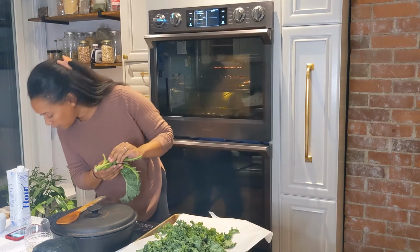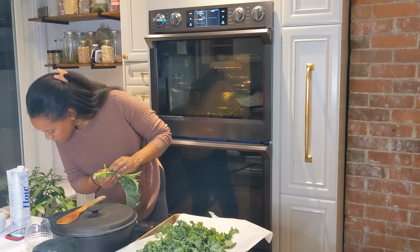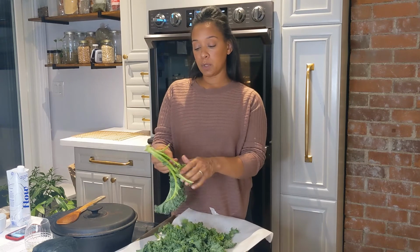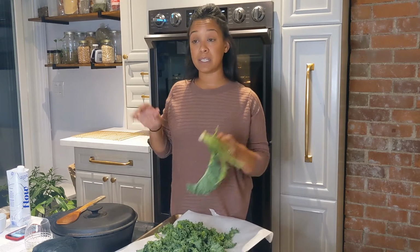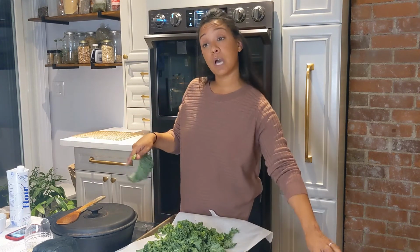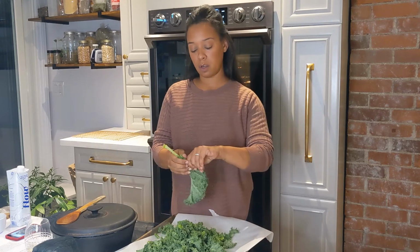So, is everyone good for time? Are we all good? Donna is still cooking her bean sauce. Yeah, I'm still cooking my bean sauce. This is gonna cook until we're done. Is she supposed to add water? You can add as much water as you want. Sometimes, if I'm in a hurry, I won't add any water. I'll just keep cooking down that piece and serve that, because it tastes delicious. If I have more time, which I do with you guys right now, I added not even a cup of water, just to give it a little bit of something to cook down for the next 15 minutes that we're cooking, not even now.